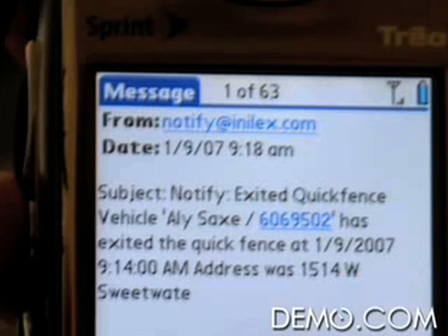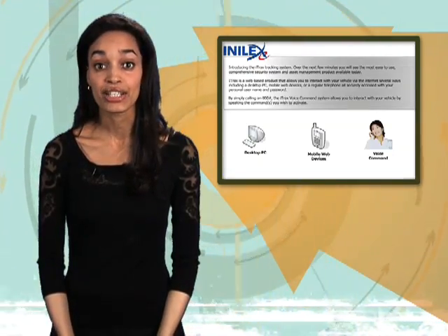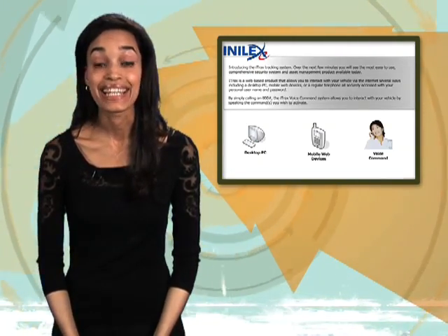That's also handy for the police if it ever gets stolen. You can also start the engine remotely to crank the heat on cold days, and you can lock the doors, flash the lights, and even honk the horn. It's the product of an Arizona company called Inalex, and they say the Kepler Advantage will also score a reduction in insurance premiums. It's available through car dealers at a cost of between $600 and $1,100.